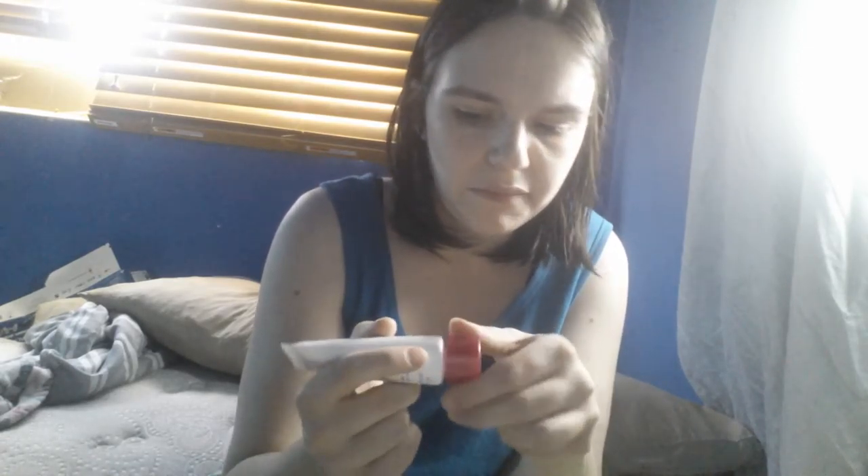Another favorite of mine is the CC Cream by Sassy and Chic. You can get this at Dollar Tree. When I want to wear makeup — which I don't wear every day, I'm not wearing any today — this is in the lightest color they make. See how light that is? When you blend it in, it's super fair, but you keep blending and it blends into your skin perfectly. I tan very easily on my arms and body, but my face stays pale.